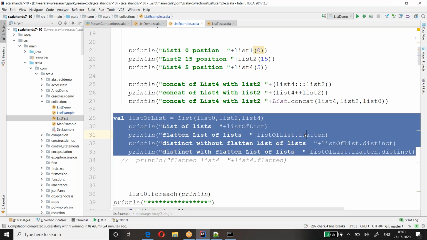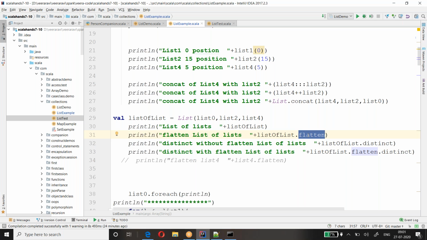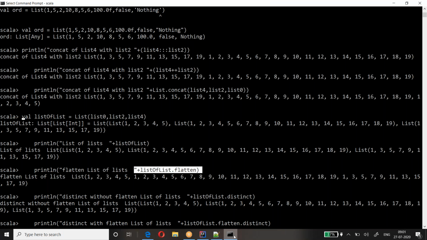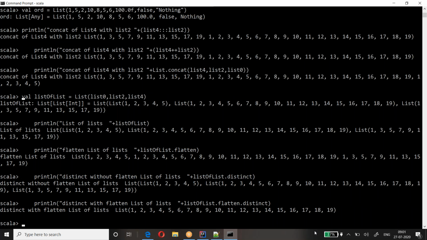Flattening will break all the lists and make it a single list. Distinct will give only distinct elements. We'll discuss that again tomorrow. After flattening, if you do distinct, it will bring only the distinct elements.